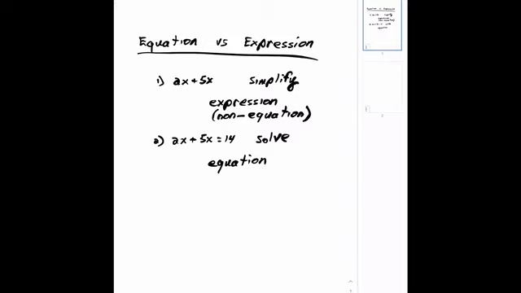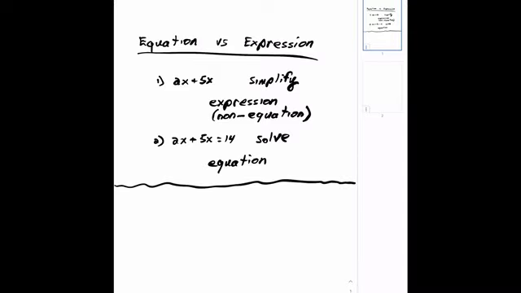But it's very important that you can look at something and know what's an equation and what's not, because you treat equations totally differently than you treat things that are not equations. That's the first set of definitions. Make sure you know it. If there's stuff on both sides, it's an equation. If there isn't stuff on both sides, then it's not an equation. It's good to know that it's an expression, but the main thing is that you know it's not an equation.